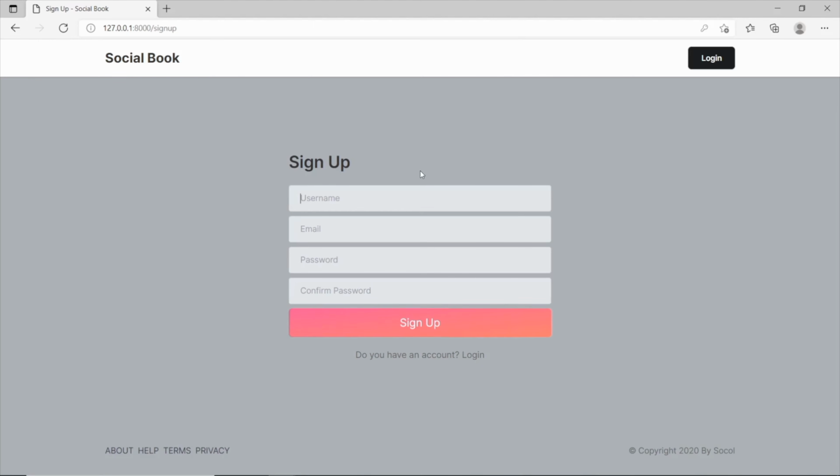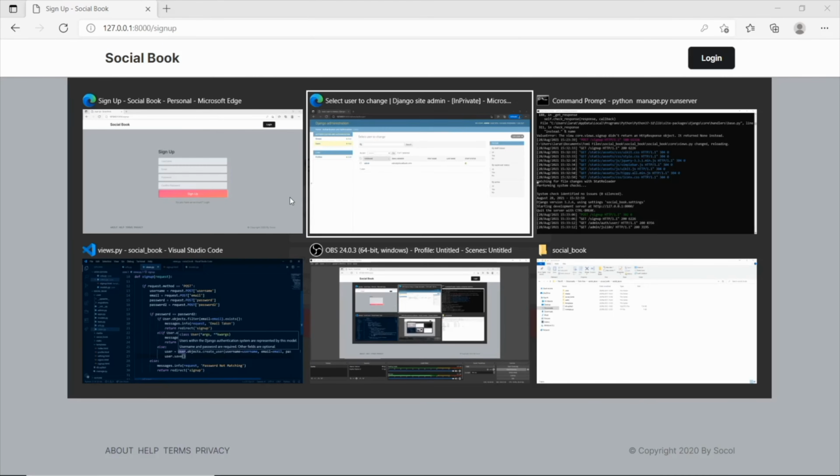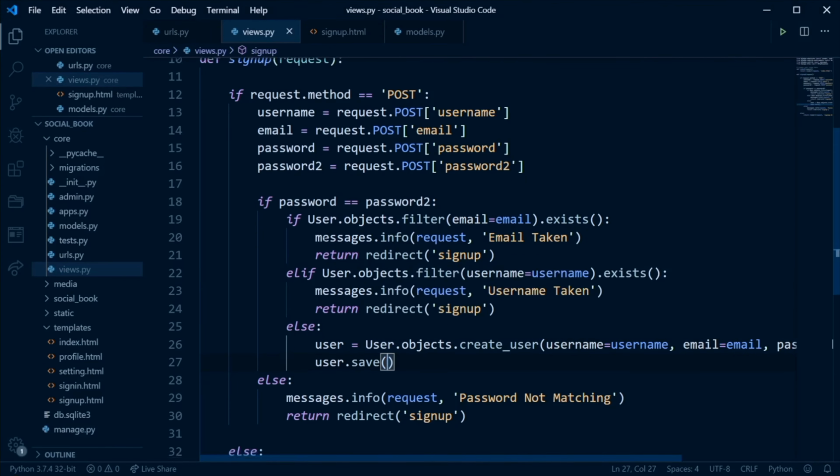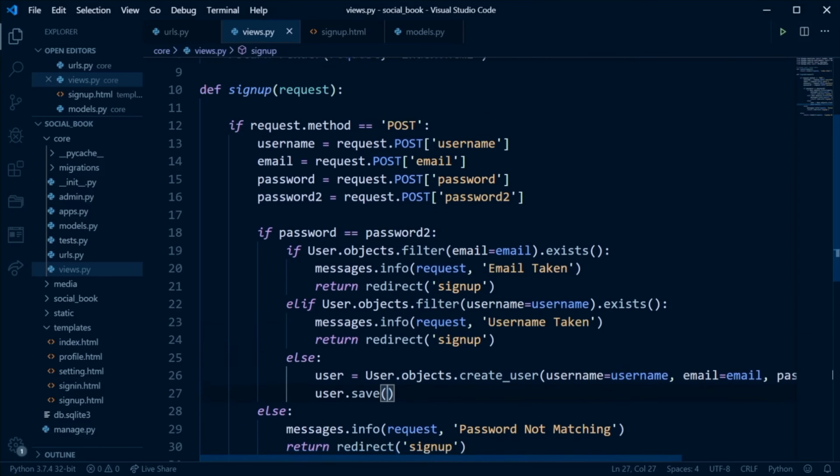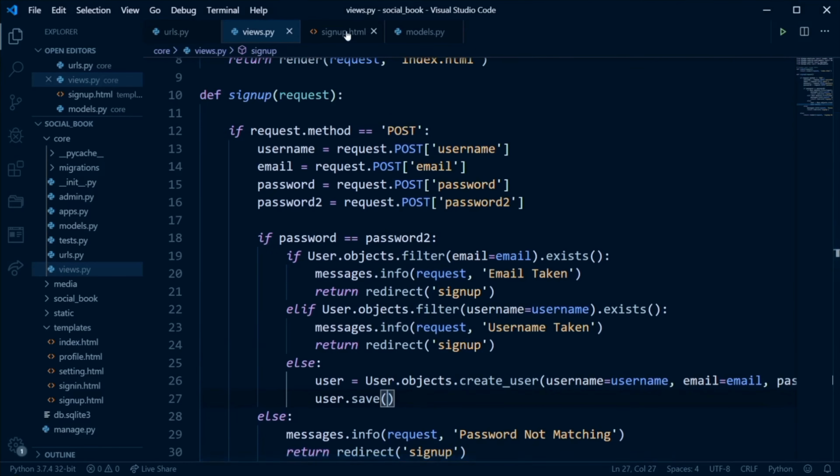What we are going to do is go into the HTML file here. We're going to use a for loop. We're just basically going to pass those messages that are being sent and show them here, like password not matching or password correct or username taken and stuff like that. Let's quickly go back to our VS Code. So since we are sending all these messages already, we're using them to redirect, it should be easy.